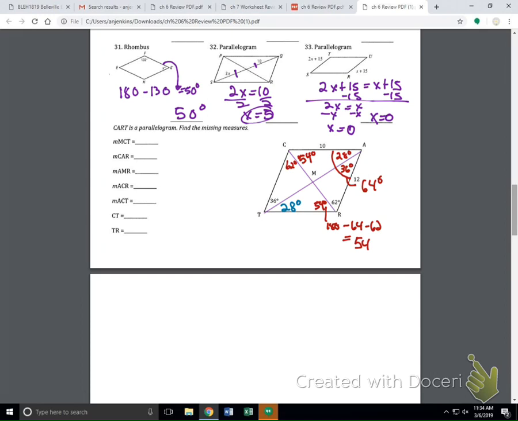Okay. We also know, since it's a parallelogram, that this right here is going to be congruent to this right here. And this right here is going to be congruent to this. Do you want to go through and solve the rest of the angles that we might have to solve before we begin? Last step. So you know that this is now forming four triangles, right? So if we want to find this angle right here, we know it's going to be 180 minus 54 minus 28. So what is that angle going to be?